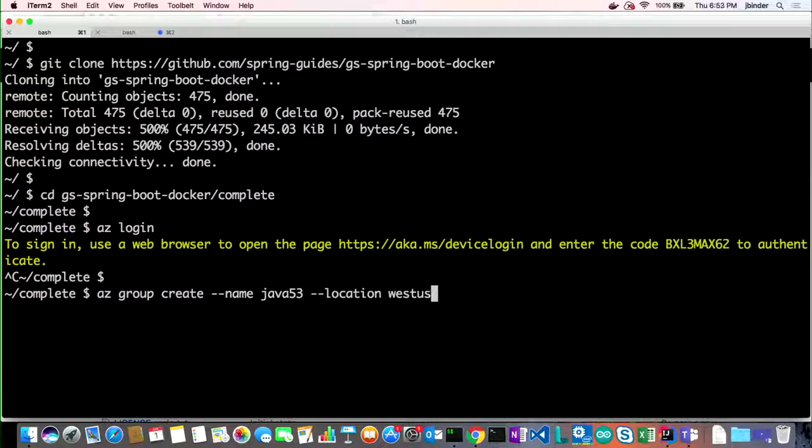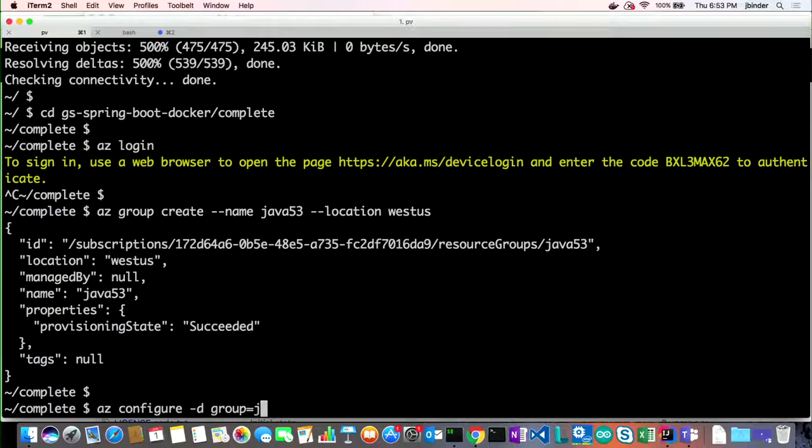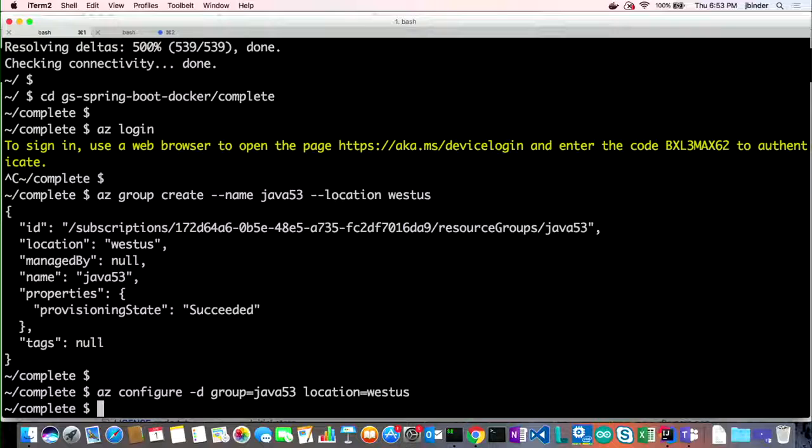We're going to put all of the resources for this demo in the same resource group. So you can just delete the resource group when you're done, and all the infrastructure we create will be disposed. You won't have to pay for it later. All of the AZ CLI commands expect a resource group too. So let's just go ahead and set the group we just created as the default. I'm going to go ahead and set the default location to West US as well, just so I don't have to specify it later. All right.